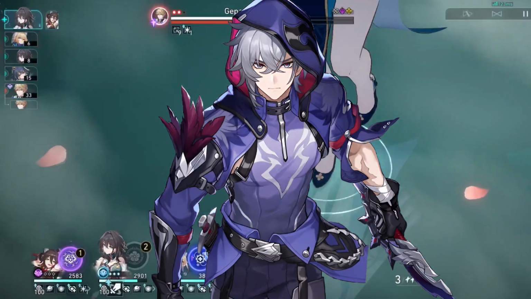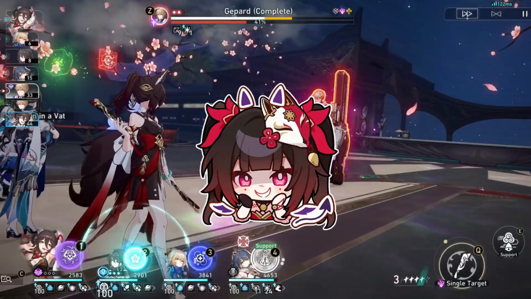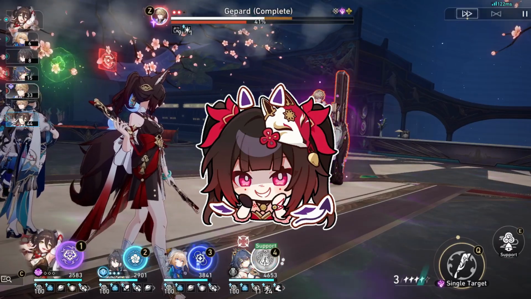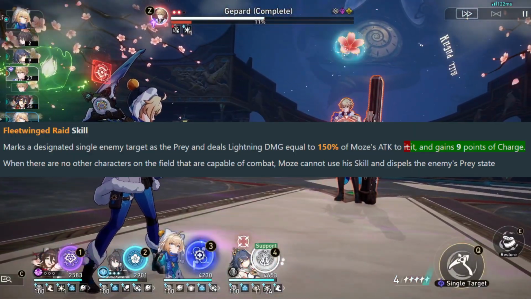In this video we're going over all the new changes to the 4-star Lightning Hunt character Moze, who has received some pretty nice buffs after the recent version 3 beta update. First, let's go over Moze's skill.